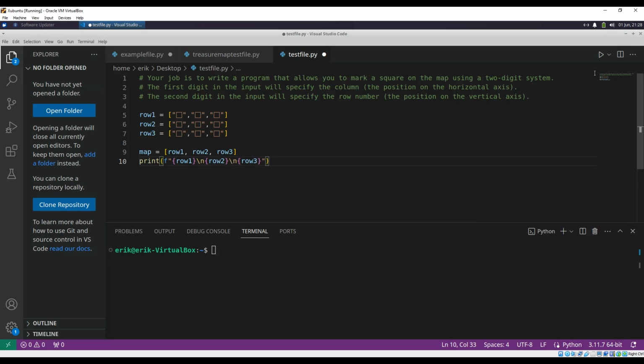So if we were to run it now, it's just going to print out what the map looks like.